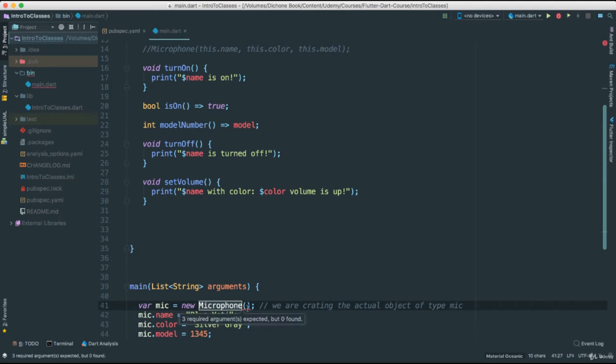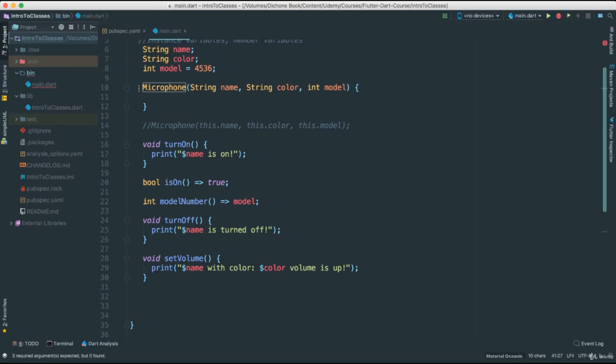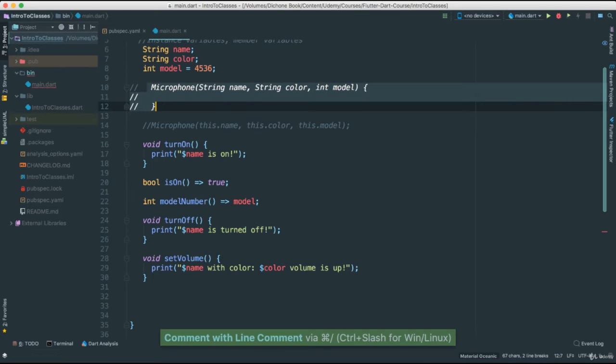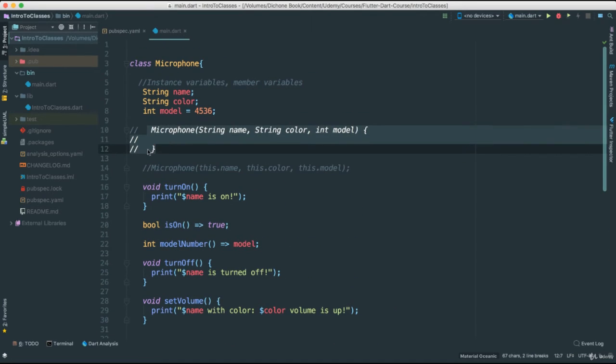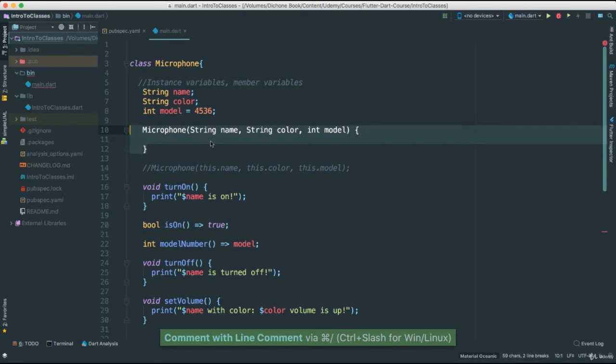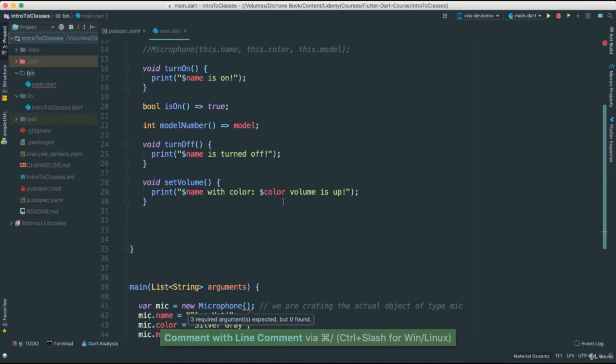Now we're having a problem here, which says it requires 3 arguments. You see? So that means if you don't explicitly create a constructor, the Dart compiler creates one for us. Okay, which is a default one, which doesn't pass anything implicitly. Okay, the moment you explicitly create one, let me uncomment this, then you notice we're going to have an issue here.